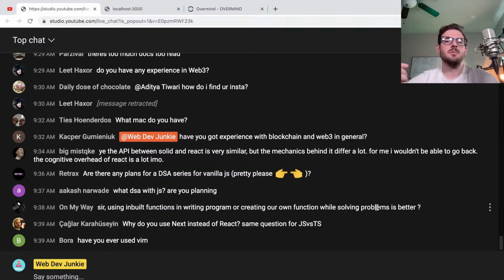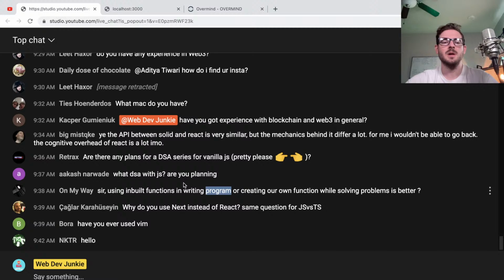If you don't know how to write your own map function or your own filter function using a traditional for loop and pushing stuff to an array and then returning that array, it's good to write once or twice to understand how does map work under the hood? How does filter work under the hood? How does reduce work under the hood? But once you figure that out, you don't need to use it anymore, right? Use the actual built-in functions that are in the language. Bring in Lodash and use some of these built-in functions that do the work for you. It's good to get that deeper understanding of how to write these programs.